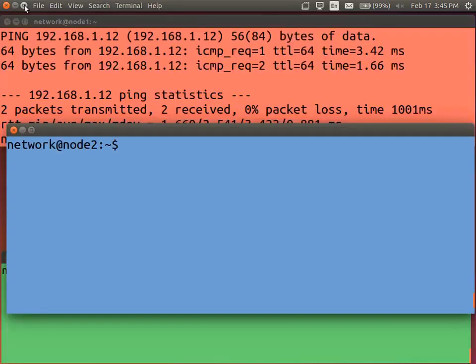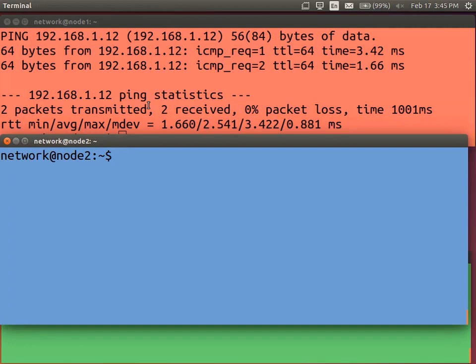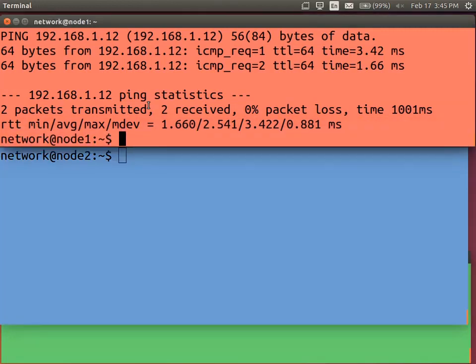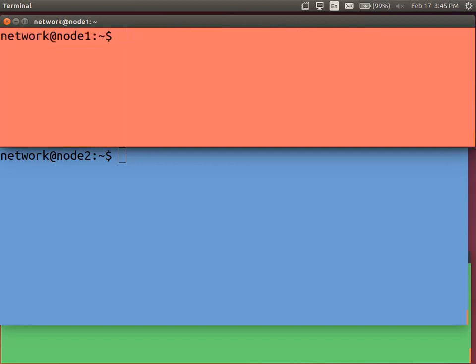Let's try with a fake address. The red node I want to set as my attacker, and I'll first set a fake address. And there are different ways to set a fake source address. In Linux, one simple way is to use the firewall software called iptables. You don't need to remember this command at the moment. We're going to do a process called network address translation. I'm going to translate my real address into a fake address.